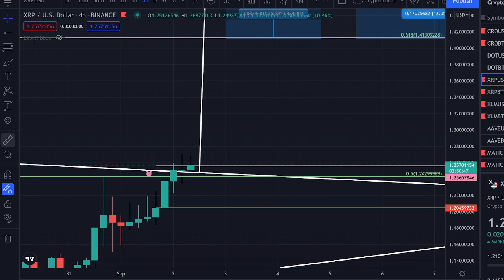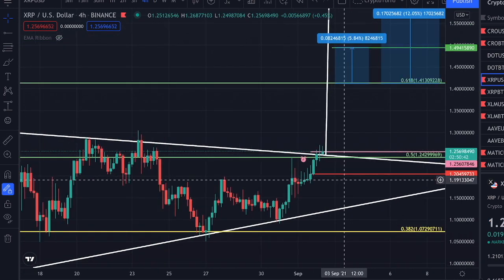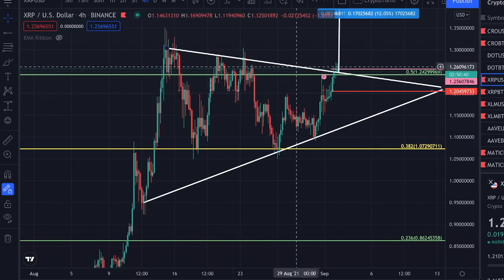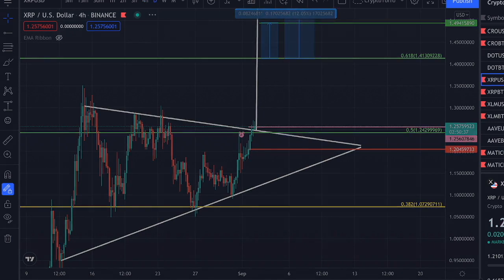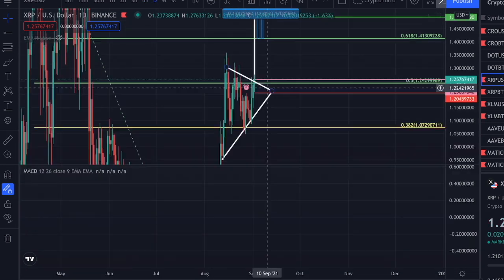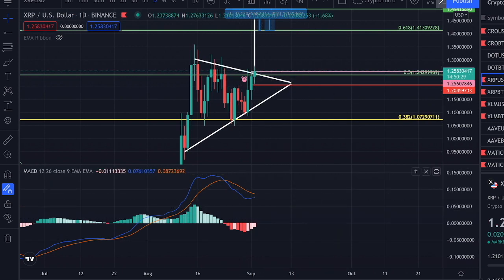Firstly, what I'm seeing over here is clearly a breakout above this descending resistance line. We have seen this breakout outside of this symmetrical triangle, and we have a lot of momentum towards the upside still coming during the upcoming days. If you ask me, due to the fact that we're seeing a crossover on the daily MACD, this is very good to me, and I think this will have a lot of influence in overall XRP's price action.